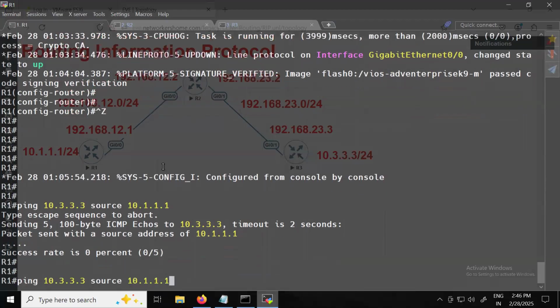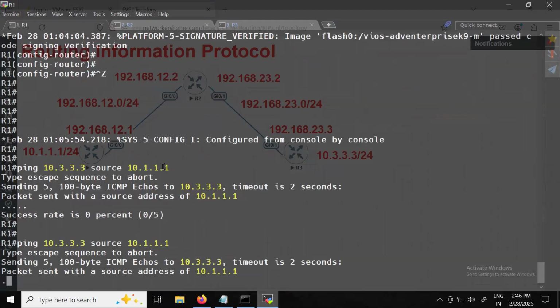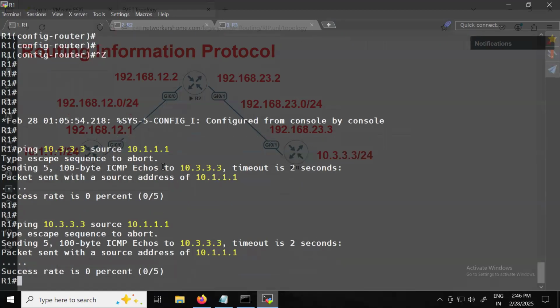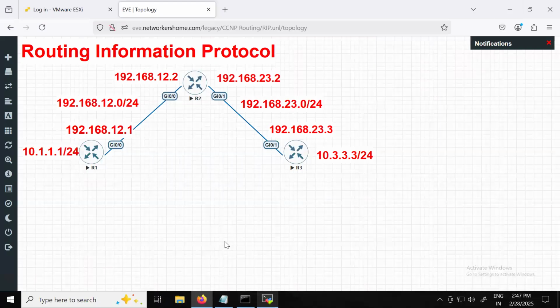Why now? Two different networks. Router's job is to provide communication between two different networks. Why? Okay, okay. Just a minute.